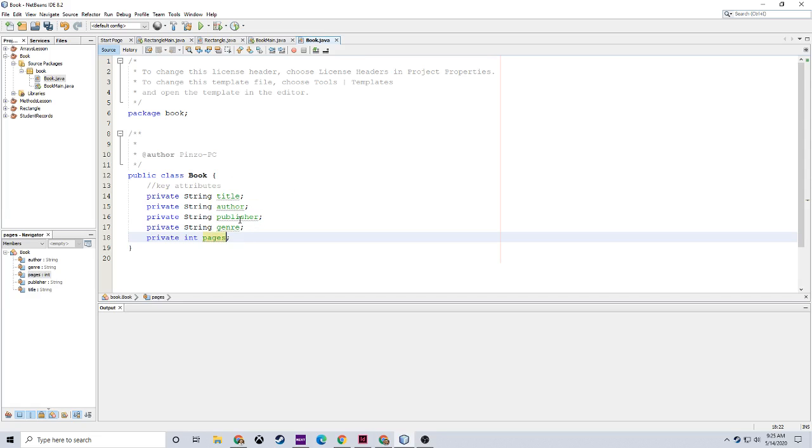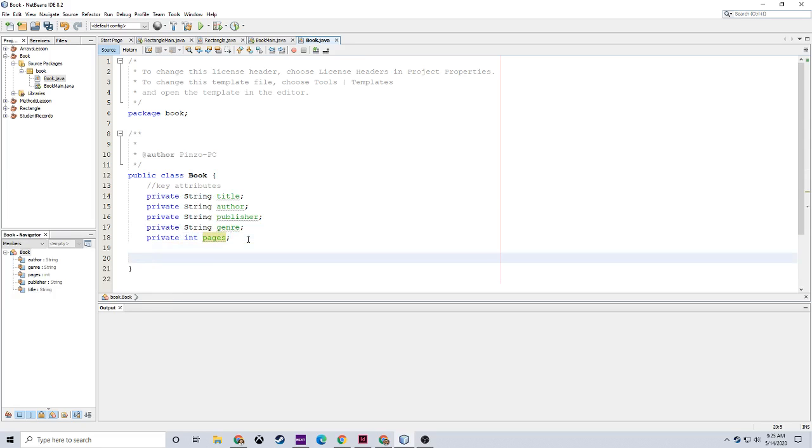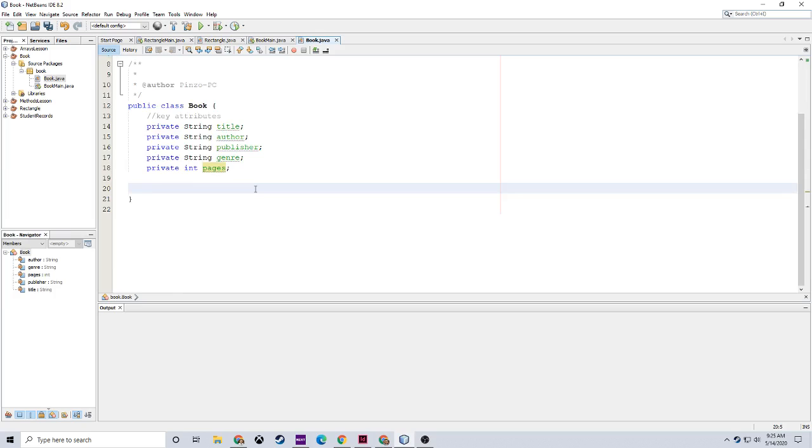All right, we have title, author, publisher, genre, and the number of pages, because if someone wants to search for a short book versus a long book, they would search the number of pages. You can get even crazier, like distributor. You could go with cover type, hardcover, soft cover. You could go with binding. I learned those things from talking to my wife. I did not know about all those other things. So do your key attributes, make it only as many as you need to make your program run. You don't need to have 50 key attributes.